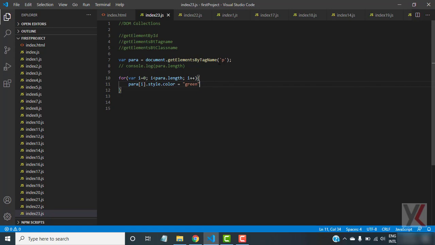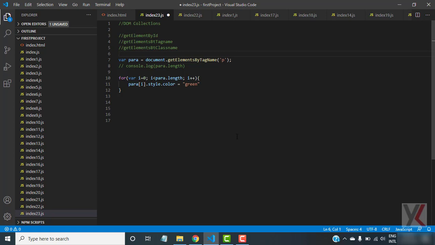When we target a particular element by its tag name, we get an HTML collection. The next is node list. We also get a node list object. So how do we get a node list? When we target, here you can see we have three methods over here. First is getElementById. Here we are getting the particular element, and in this we get sometimes a node list or sometimes the HTML collection.